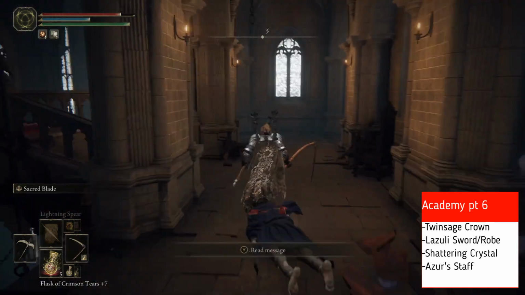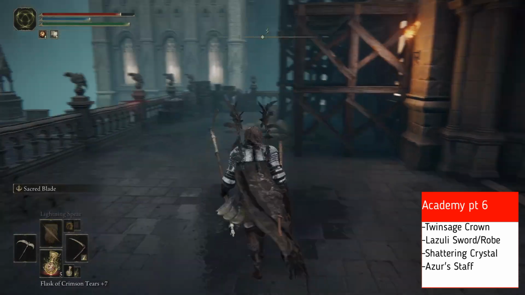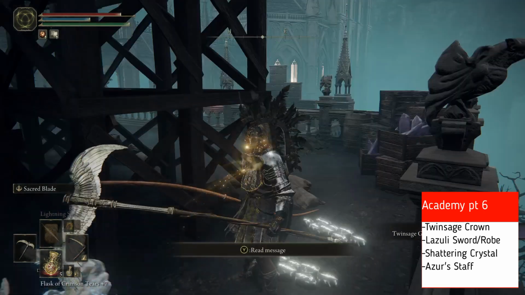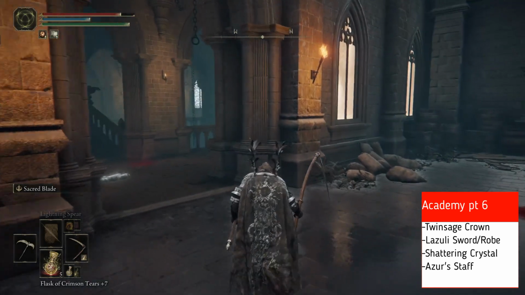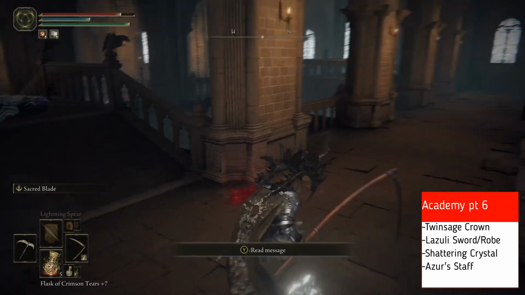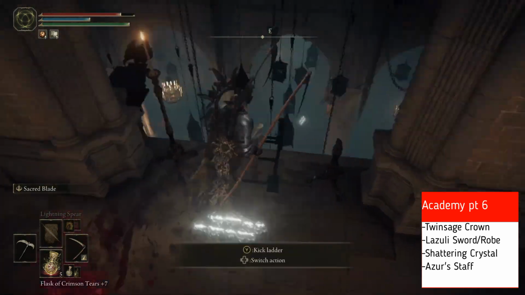Now, I could be wrong on this, but I think that he also teleports here or comes here, and you have to come here to finish his actual quest line. Just talk to him again here. You'd have to Google that, though. I'm not entirely sure, or I will cover it in my next series. Go out there, grab our Twinsage Crown from the Crystal Crab.